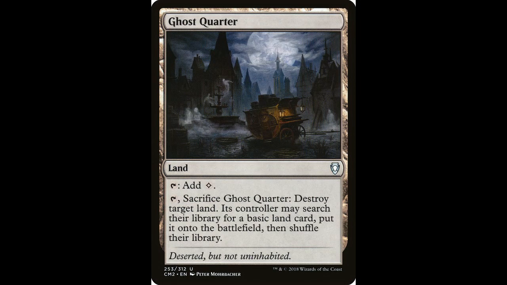Now this one's kind of weird. I just wanted to mention it because it's like, huh? All right, Ghost Quarter. It will give you one colorless. Tap, sacrifice Ghost Quarter. Destroy target land. Its controller may search their library for a basic land card, put it onto the battlefield, then shuffle their library. Okay, so you're destroying one land so they can get another. Maybe if it's one that makes creatures or if it's a dual land, but okay.